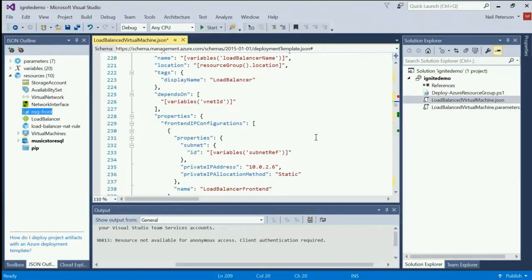What I'm going to show you is the custom script extension, which deploys a PowerShell script. There are custom script extensions for Linux. There are DSC extensions, which I'll demo tomorrow. There's a bunch of extensions that do things like configure antivirus, lots of open source stuff, Chef. So it's kind of the piece that takes us from deploying infrastructure to deploying applications. Before taking a look at the VM extension, let's take a look at the script itself.